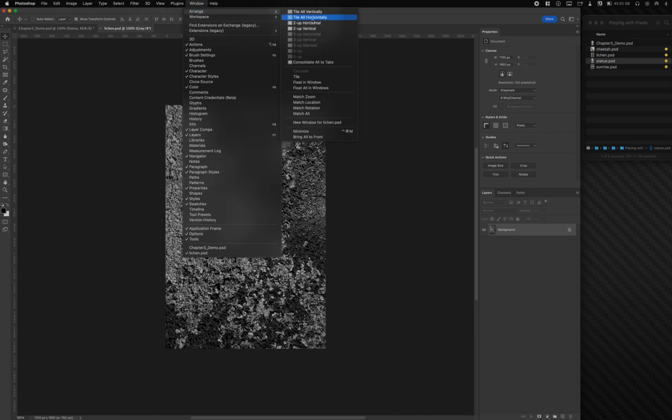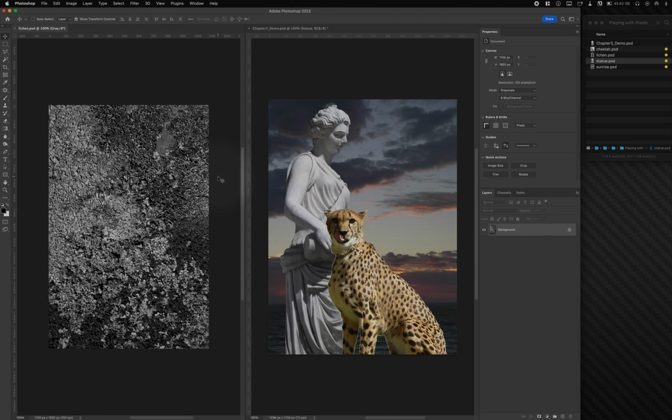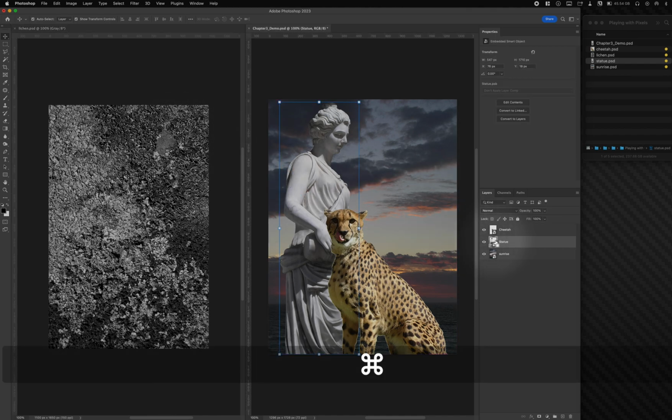So go Arrange, 2-up Vertical, and then in the statue window we're going to press Command and click on the thumbnail of the statue. What that does is create a selection based on what the pixels are in that layer. It's a quick way to select basically what the mask was selecting.